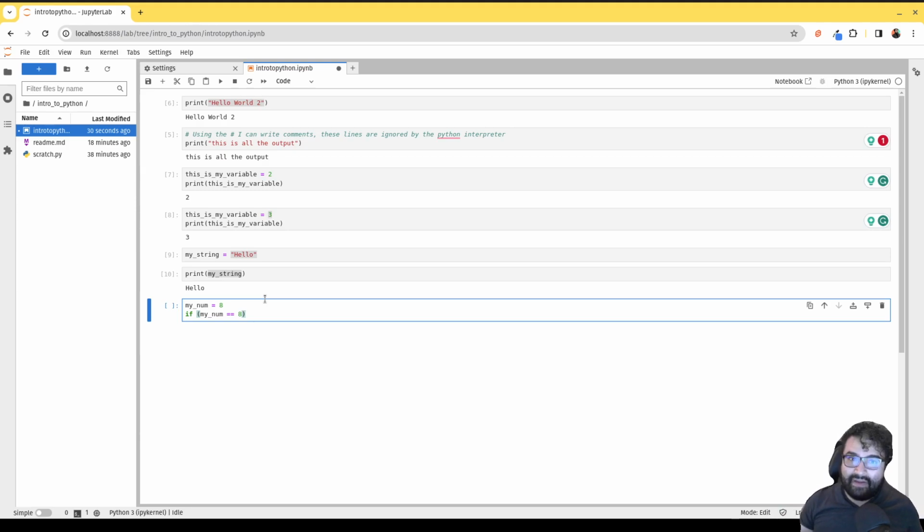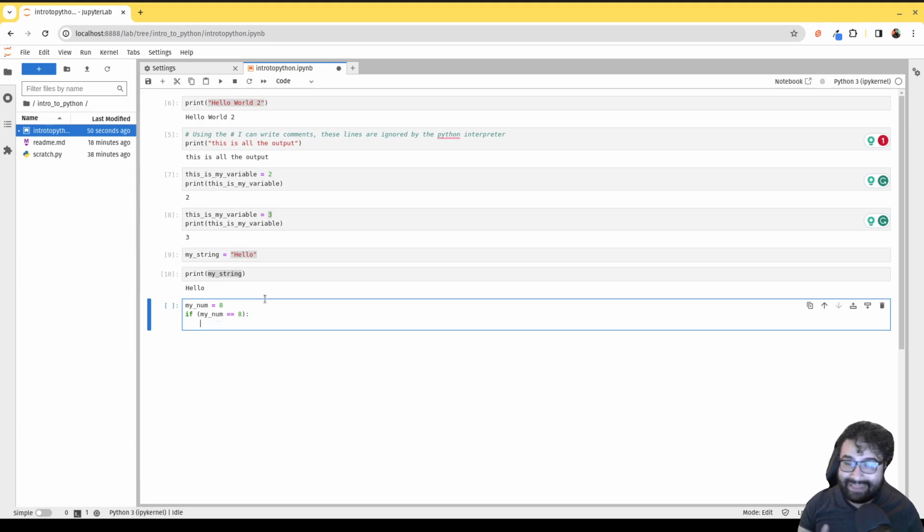The way Python handles code blocks, as far as knowing this code belongs to this if statement, is that at the end of the if statement, and this goes for any time you need a block of code, you end that line with a colon. That's saying, here's my expression, and after this colon is the block of code that belongs to this expression. And that has to be separated by a single tab. So notice how it's tabbed, and it has to all line up. Anything that's perfectly lined up under that if statement, one tab over, belongs to that if statement.